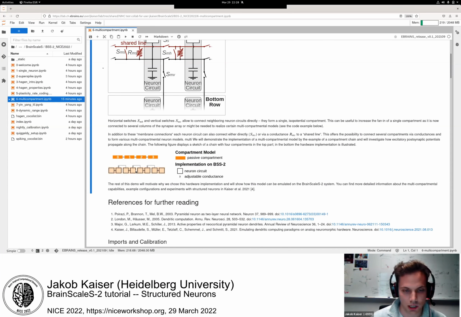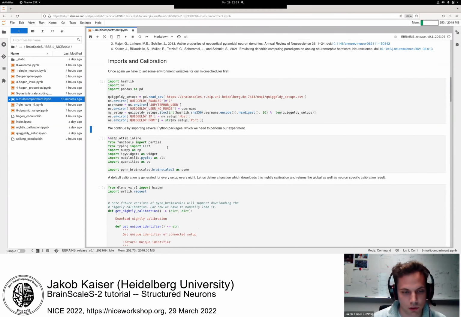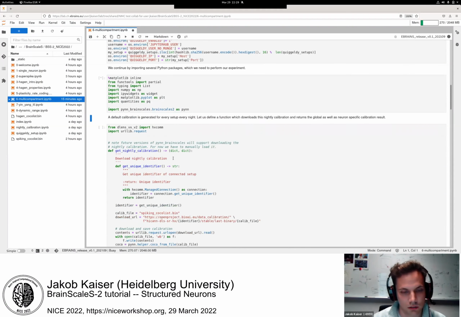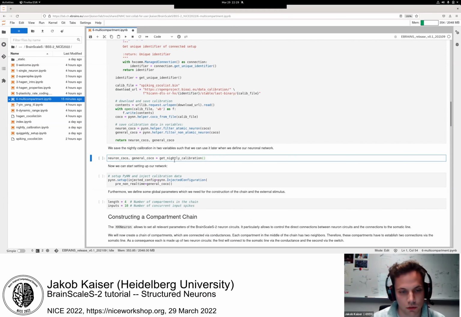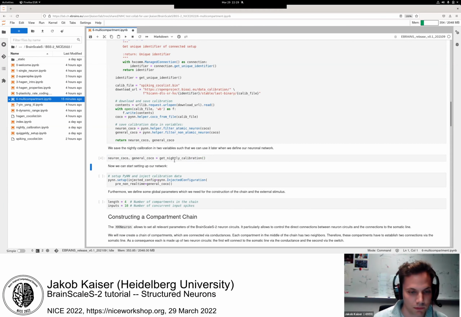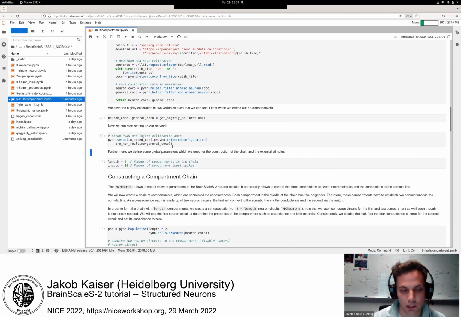The beginning is the same as in the other notebooks. We start by setting some environment variables for the microscheduler, and import pynn. After our imports are done, we load a default calibration from the nightly deployment. We set up PyNN and define what kind of chain we want.